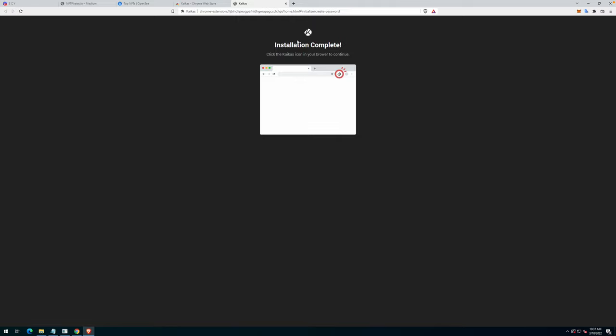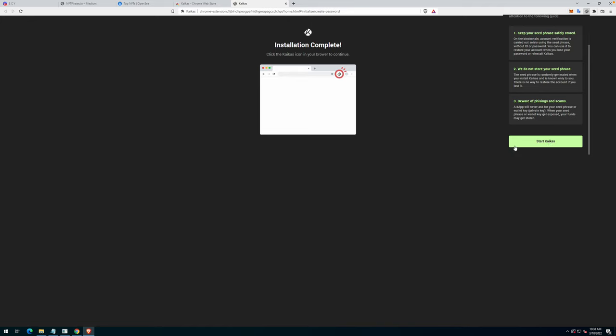Okay, now let's pin it, and you choose a password. And you choose a nickname for your wallet, and after that you will see your seed phrase that you have to save, just in case you will need the wallet to use it on another browser or another machine. But in my case, I will just restore it because I have made it earlier. So one moment so I can find the seed phrase. Restore. Start.